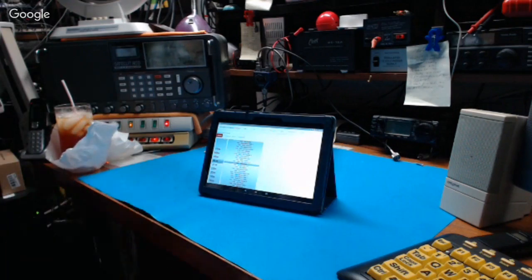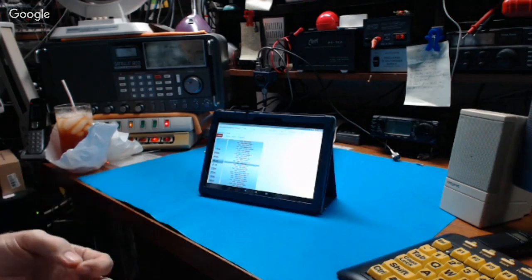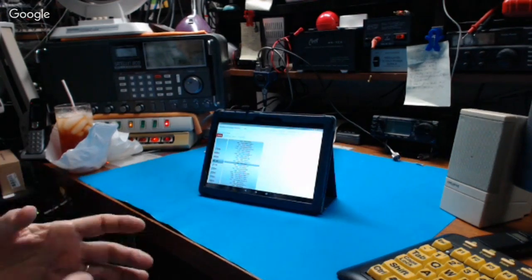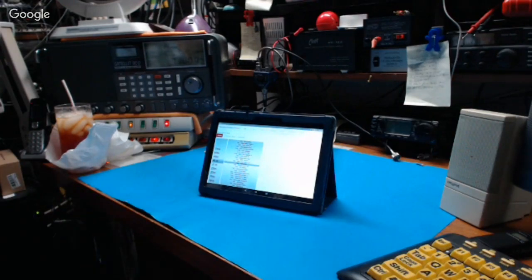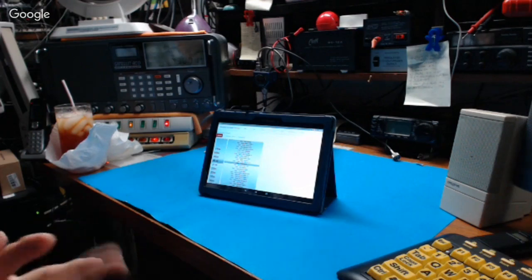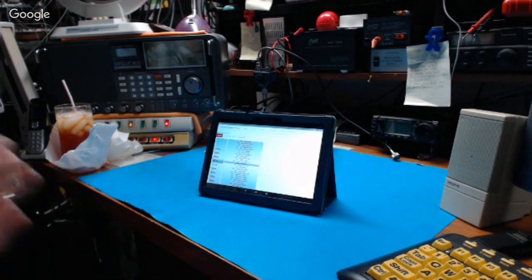So if anybody can give me a report on the video, is there jumpiness in the video, or is the audio cutting out? Typically, when you have a weak computer and a weak internet connection, and I'm also going through my Wi-Fi, which is upstairs, so I have a weak internet link, usually the audio is the first thing to start breaking up.